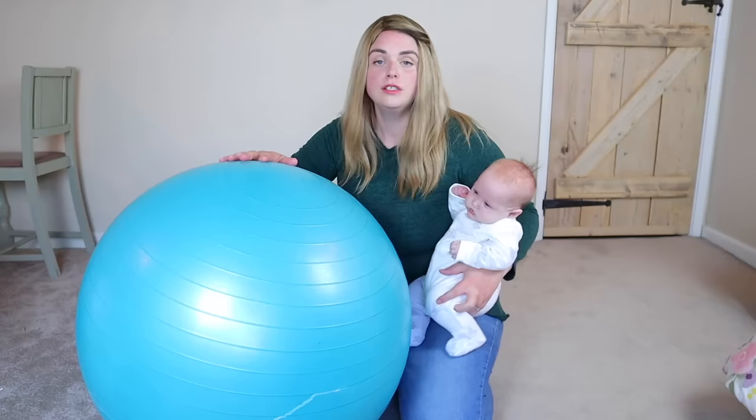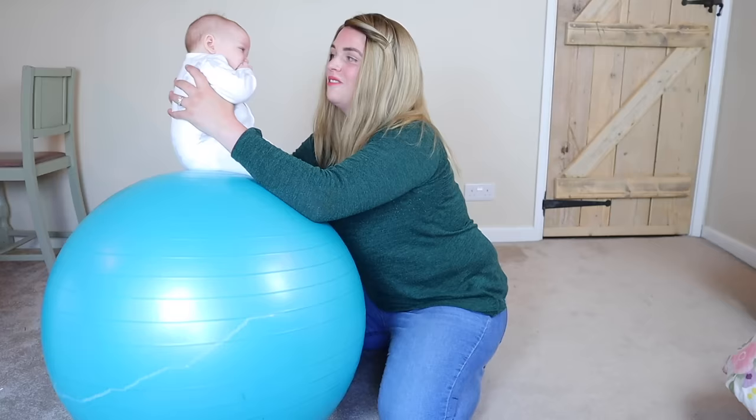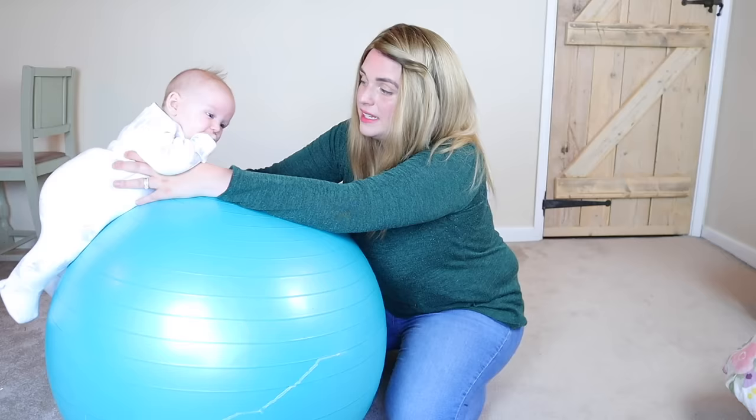The last tip is really great if you have an exercise ball — you could use a normal exercise ball or a pregnancy ball. Pop your baby on and get them moving around, because this movement really helps to work out gas. You can do some bouncing, some rocking back and forth, or even have them on their stomach on the ball and pat and rub at the same time. The pressure of the ball on their stomach is really soothing and relieving, especially if they're suffering with reflux, and it will help work that gas out.